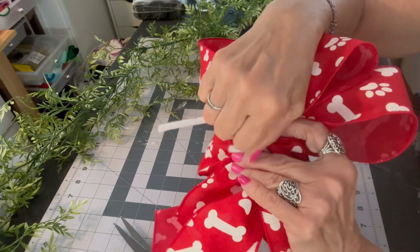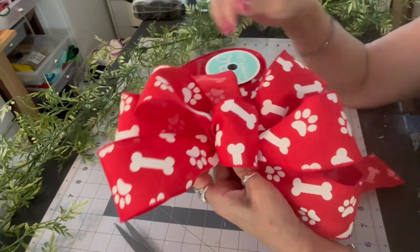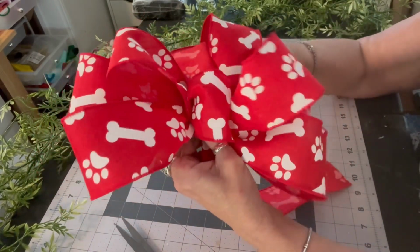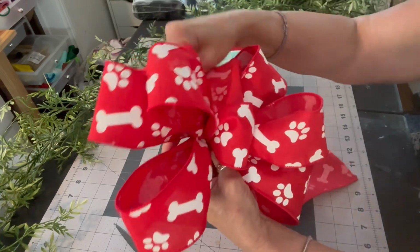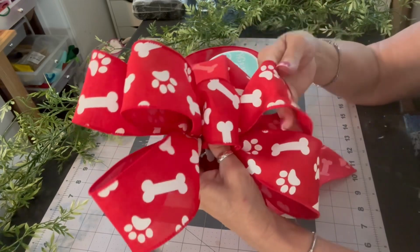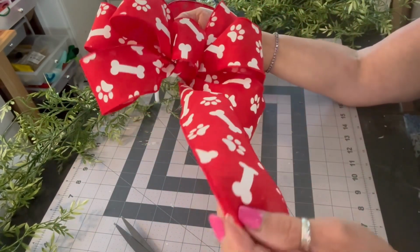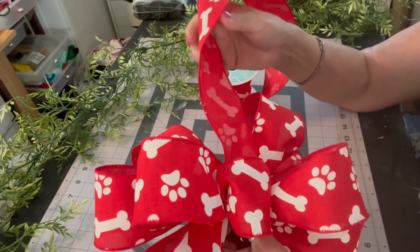This is a 2.5 inch wired ribbon. I'm always going to suggest with a large wide ribbon like this, a 1.5 inch or 2.5 inch, that you use a wired ribbon. This is what holds the shape of the loops, and it's very durable on a wreath or anything that you put it on. It's just a very durable type of ribbon, and it will hold its shape.